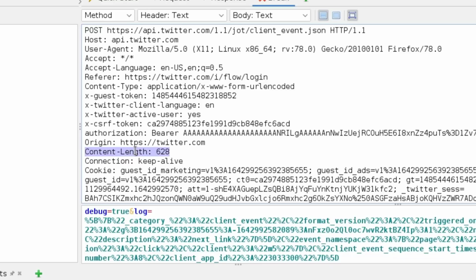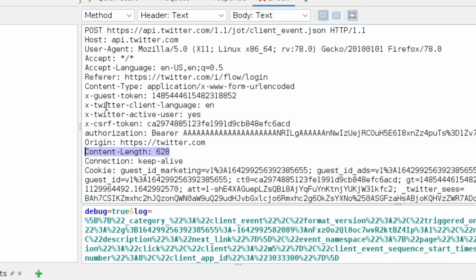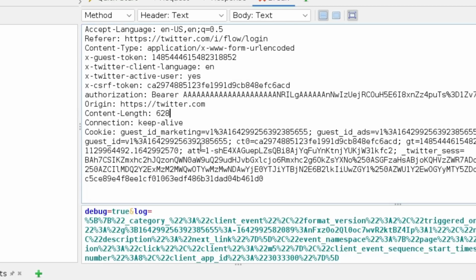The other one that I wanted to cover was, let's see if I can find it here. No, we'll actually get into these ones later on because they're not really important right now. Probably the one that I wanted to cover here is, I can actually see it within this particular request, but that's fine. We also have the cookie that essentially contains your cookie information, and you can also see additional trackers like guest ID, marketing, and so on and so forth. That'll make sense as we progress. I just wanted to highlight a few of these headers. Again, it may be a bit confusing right now, but hopefully I'll be able to help you understand what's going on, because when you're dealing with complex web applications like Twitter, for example, some of this can be quite confusing.